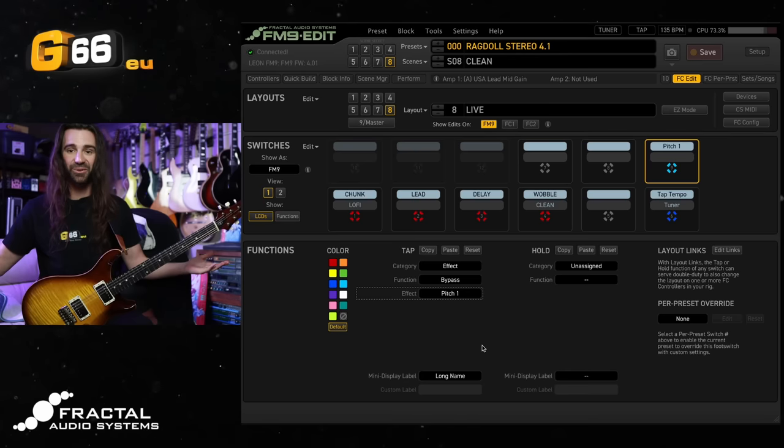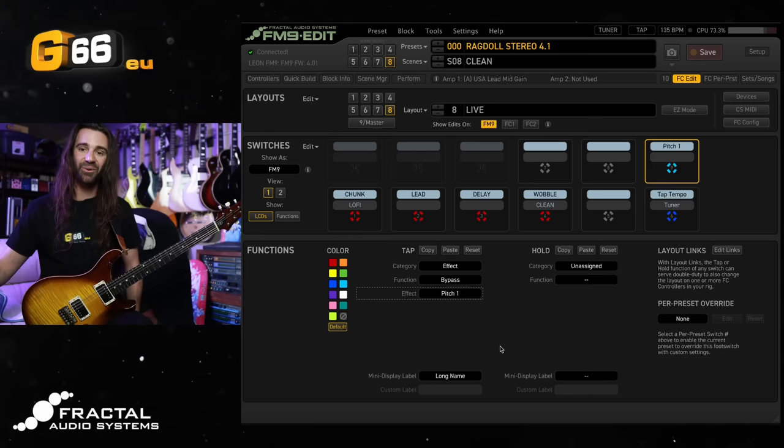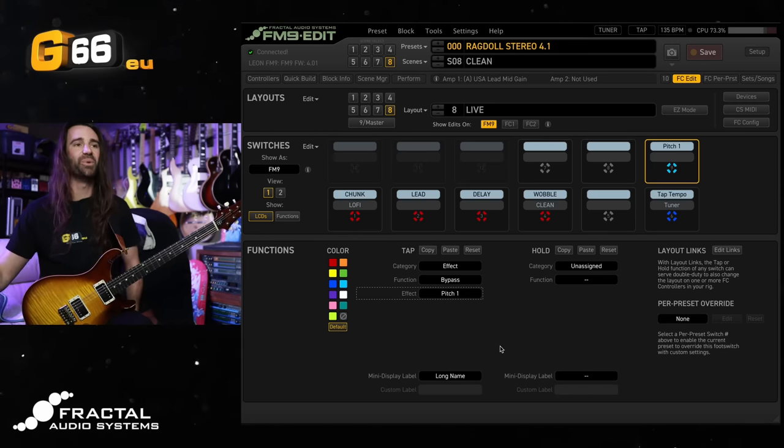If I wanted to, I could give it a custom name as well. I could call it Grease or something like that, just because I like the way that sounds across all the scenes. When I'm playing in stereo, you know, sometimes it is that tiny bit too much depending on the gig, but I like having the option in there. So I can engage and disengage that with one of these out of the way foot switches.